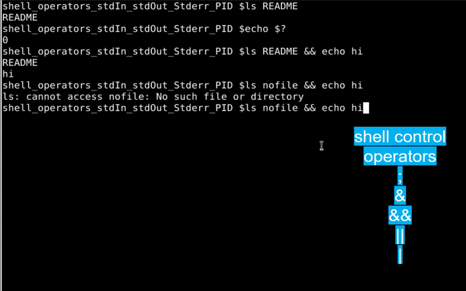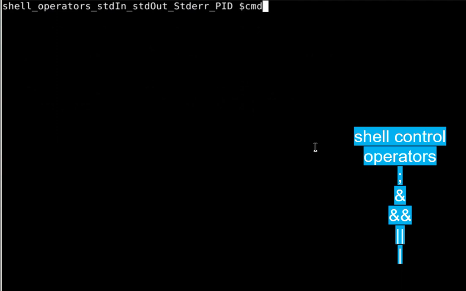Just the opposite of this concept, there is another operator which is called the logical OR operator. Okay, so what is it? Let's check. If I run cmd1 logical OR cmd2, in this case, if the first command fails, then only the second will run. If the first command passes, then command 2 will not run, just the opposite of the previous operator. So let's make it fail first.